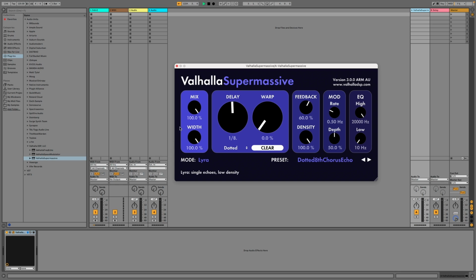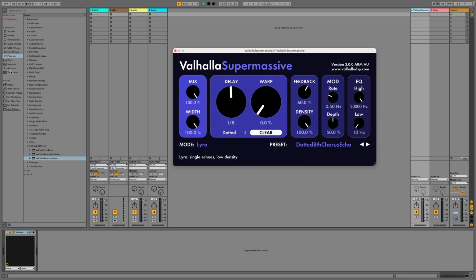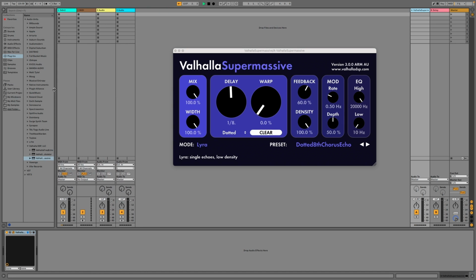So that's that, and I've actually put it on a send back track which is in Ableton, so that I could send any of the other tracks, if I created more tracks earlier on, to the same return track to give it the same effect. It's just a way of saving CPU really, but that's another thing.